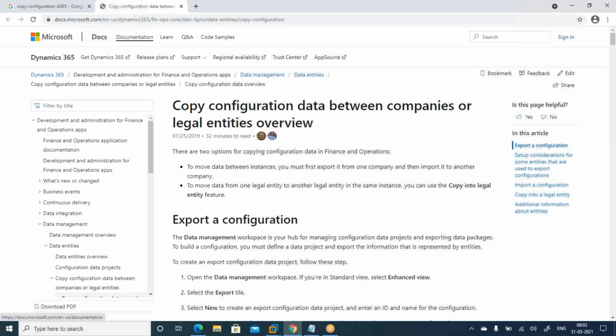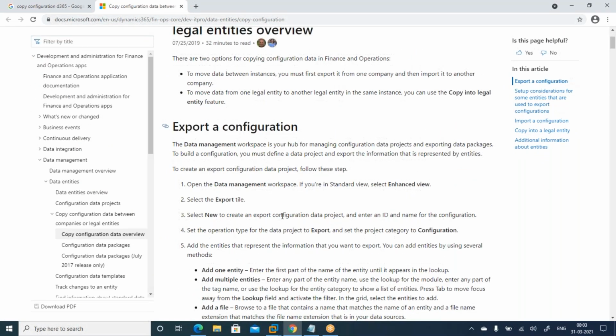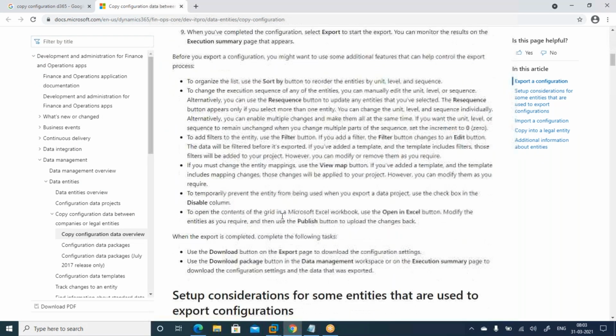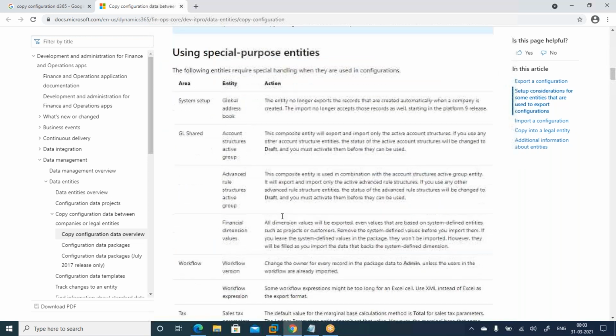This will help you: export configuration and import. You can choose whatever you want.